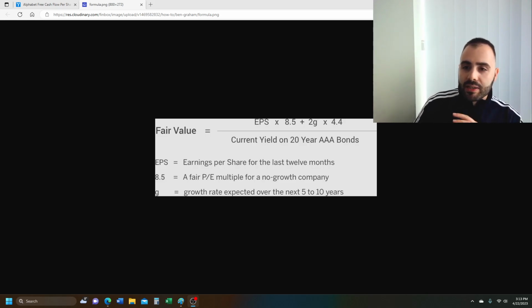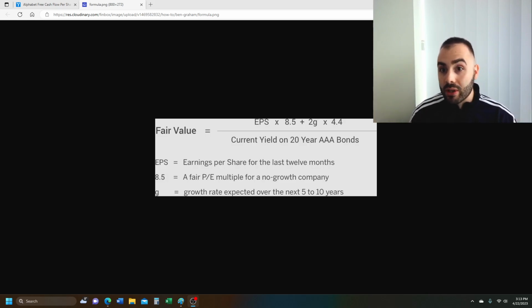But because everybody wants a secret. Everybody wants a simple thing where you just plug in numbers and get a result. And oh, look, it's a 50% discount to the fair value calculated by Benjamin Graham's formula. Therefore, it must be on sale. No, okay? That's not how it works. This formula here you'll find in The Intelligent Investor. But again, originally, Ben Graham came up with this formula to aid and assist people at getting an idea of what intrinsic value is. But there is no secret formula that's going to give you a true answer. There are better ways of valuing companies.